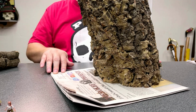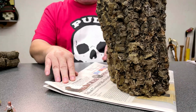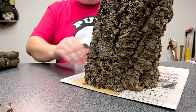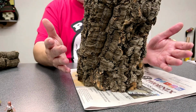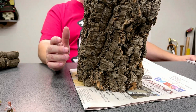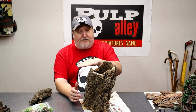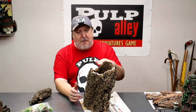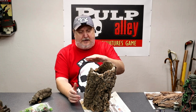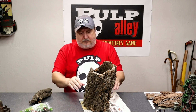Yeah, check that out. You could just about put this out there and just make it a cliff that the characters had to climb up. Look how awesome that looks. Again, nature makes this, and you don't have to, if you know where to look for this sort of thing. Now, the top of it is fairly irregular, but I'll just saw that off and fill it in with some plaster or something, and it'll have a nice little plateau top there for it. Maybe make it multi-level, maybe not. But man, this sort of thing, it's just a treasure.